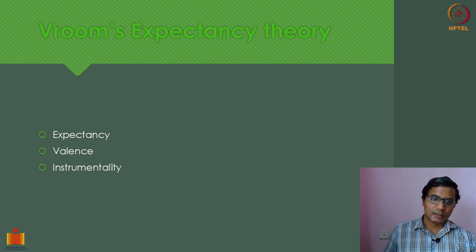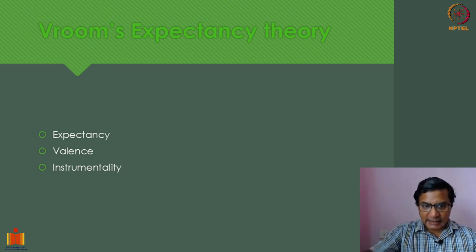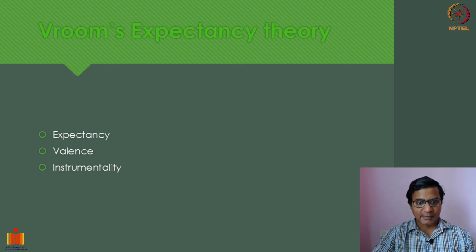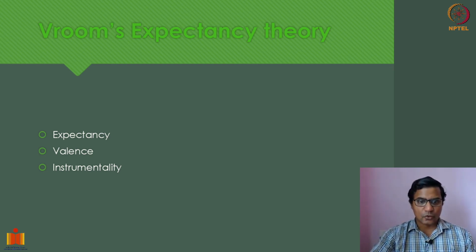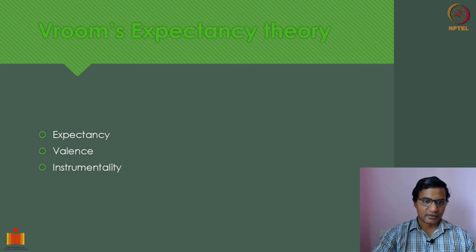Do you value that goal, or do you value that end result? It can be an award, it can be a bonus also. Let's say there is a bonus for certain performers. If you don't even value that bonus, you think that bonus is too little or not worth it, then you will not even try for that. So valence is how much value you give to that end goal. If the first level is not satisfied, you won't even try. It will not motivate you.